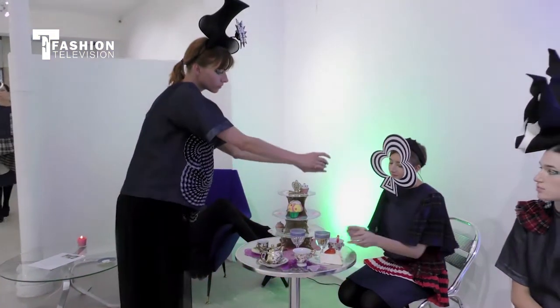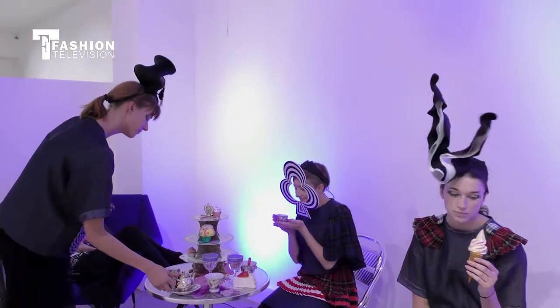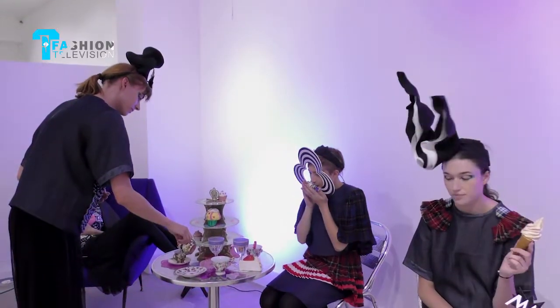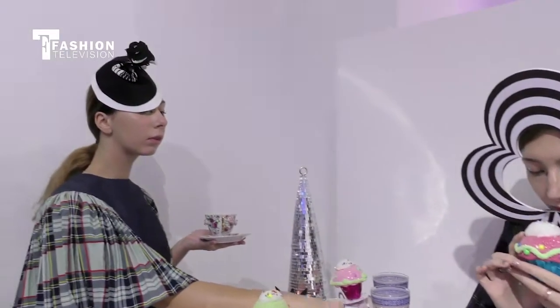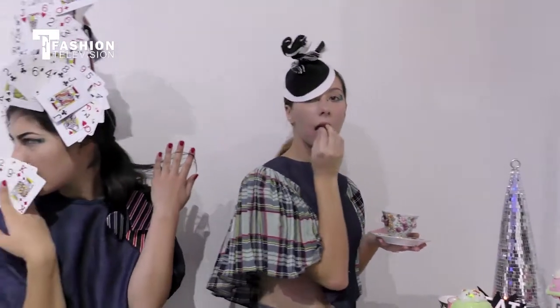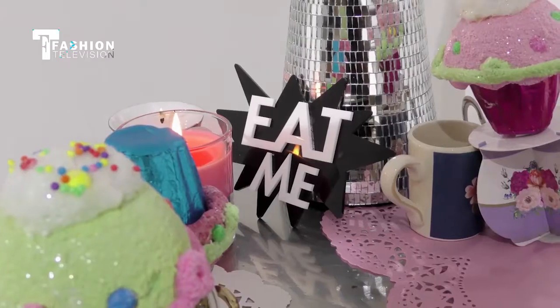I don't really stick to a specific raw material when making my head pieces — it always comes from the inspiration of the collection. It could be the title of the show, or something I saw on the streets, inspired by a color or shape. It's not like apparel where you only use fabric. I've done pieces out of slippers, paper, plastic, even television screens. It can be anything, and that's the fun of it.